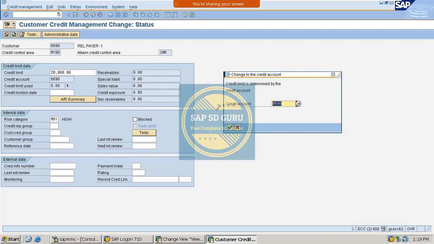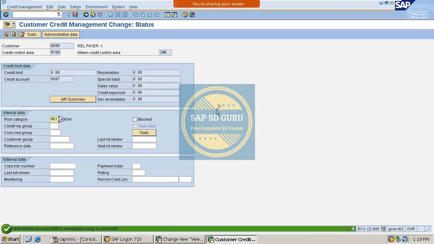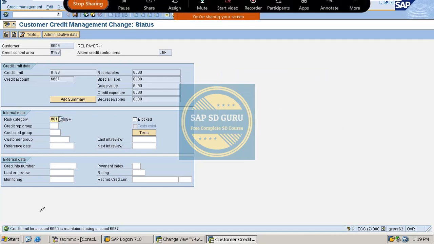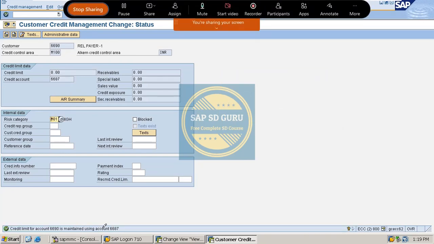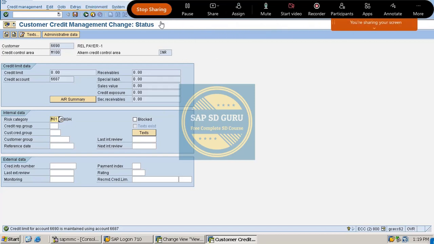Here the credit account is nothing but the sold to party. 6687 is our sold to party, right? So now I have changed it to 6687. Like this, we have to make the changes to other payers also.